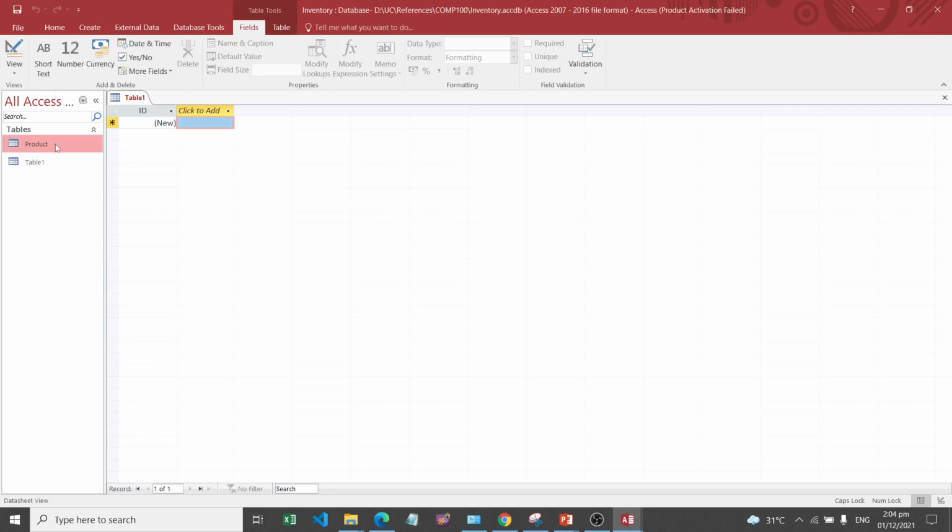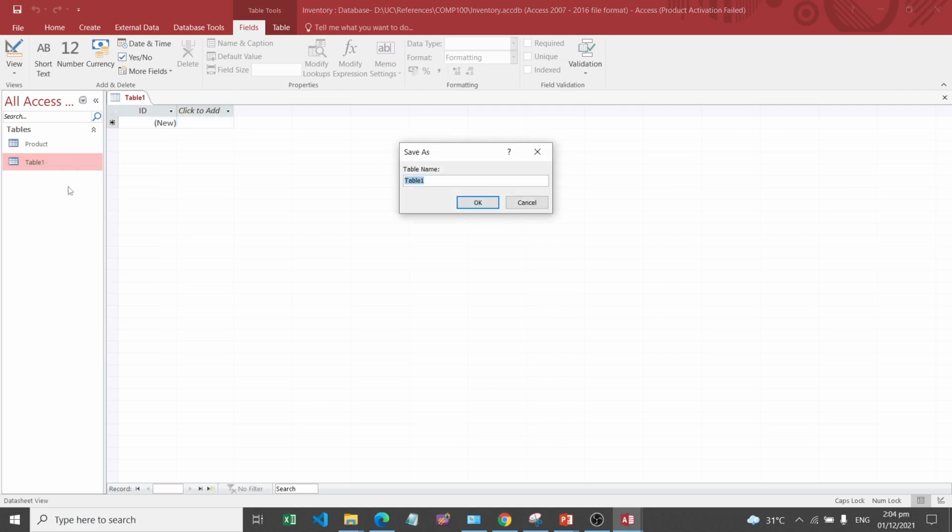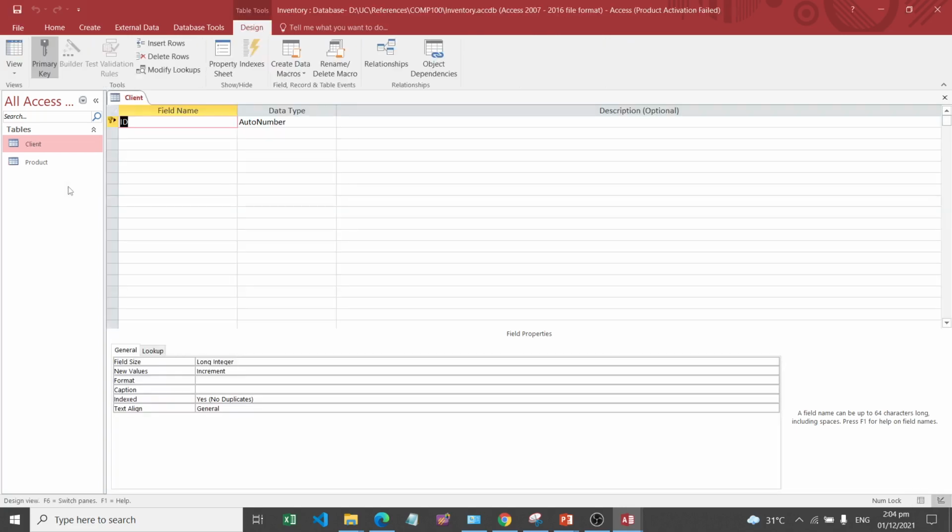All right, now for the second table, just right click and create a design view, for example, and this is for the client table. Okay, client table. Now, client ID.